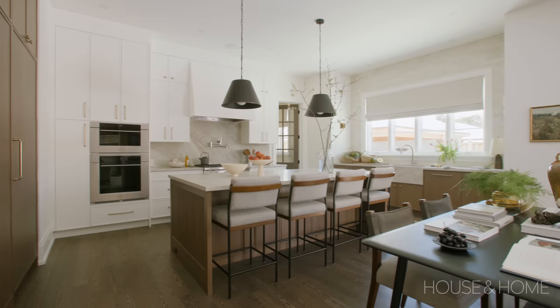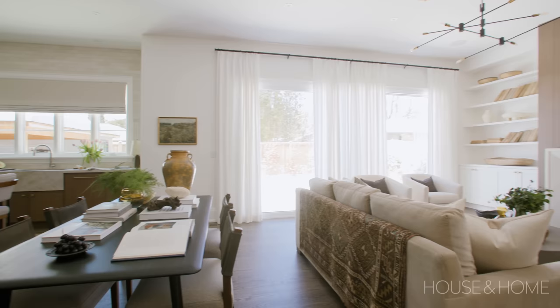As you come in through the foyer, you get led into this area of the home, which is one of my favorites because of all this natural light. The family room is beside the kitchen, so it really is dual purpose because this family loves to spend time together, so they can be doing many things in this space at once.